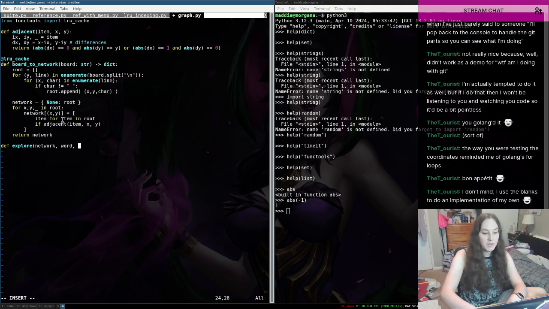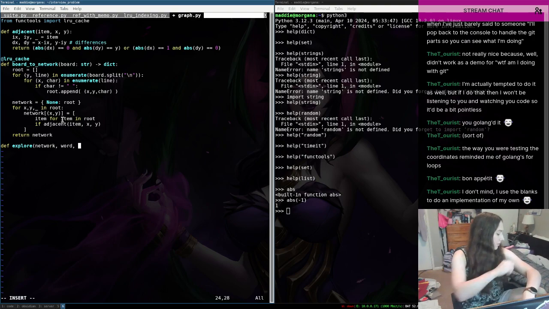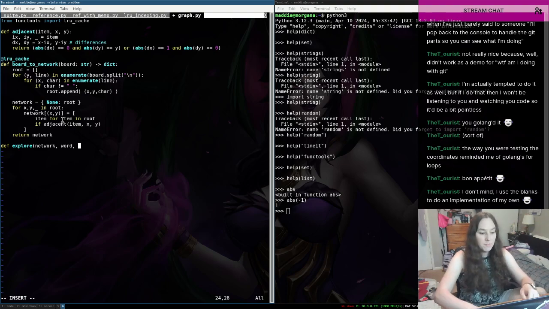I could call it remaining, but I'm going to call it word, because I think that I can make this recursive in itself rather than being an entry point to an internal recursion system.